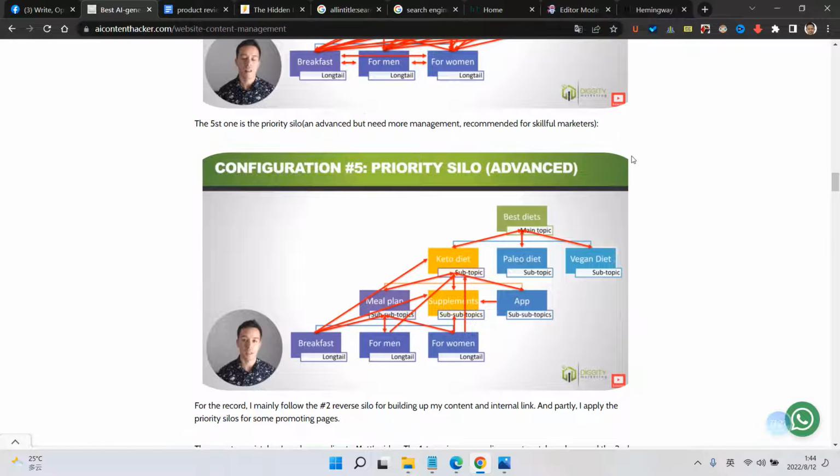So this page may be close to 2,000 words. In this article, I spent like 4 hours to write and think about many details.